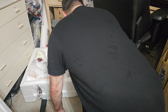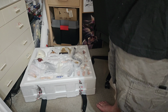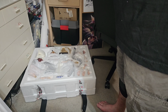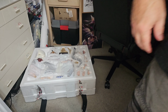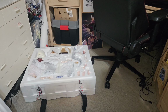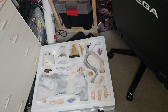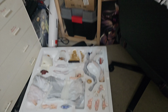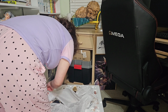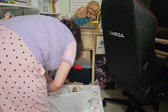That's a whole lot of pieces. Man, I was not expecting that. Oh boy. Alright, catch my breath here again for a moment. A whole lot of pieces there. There's a lot of pieces, but for it to weigh nearly 50 pounds, there's got to be something very substantial again.